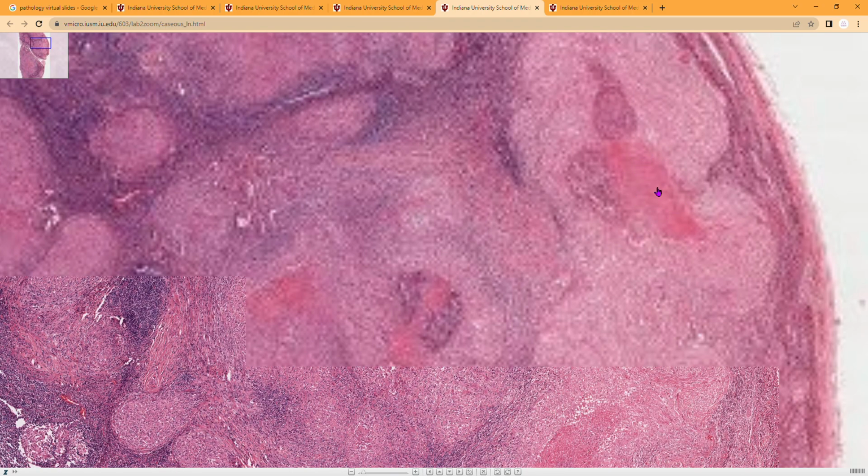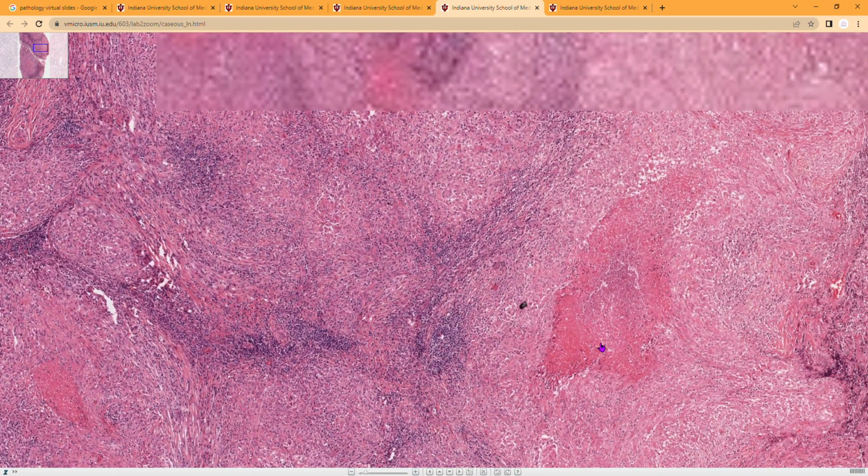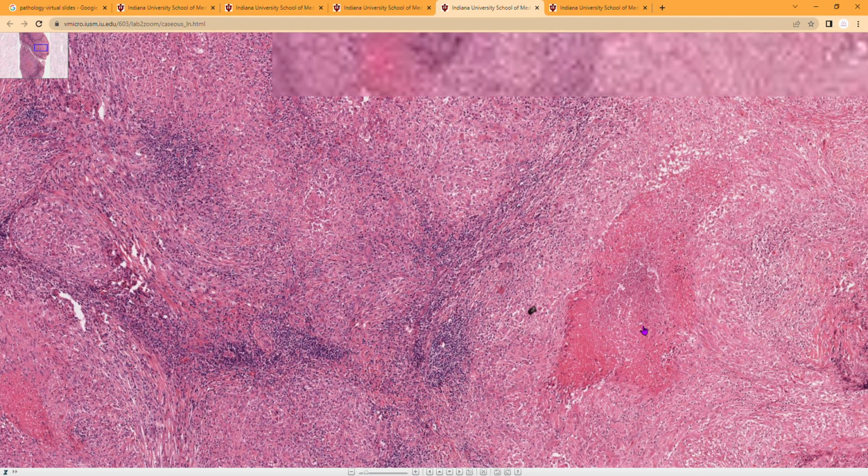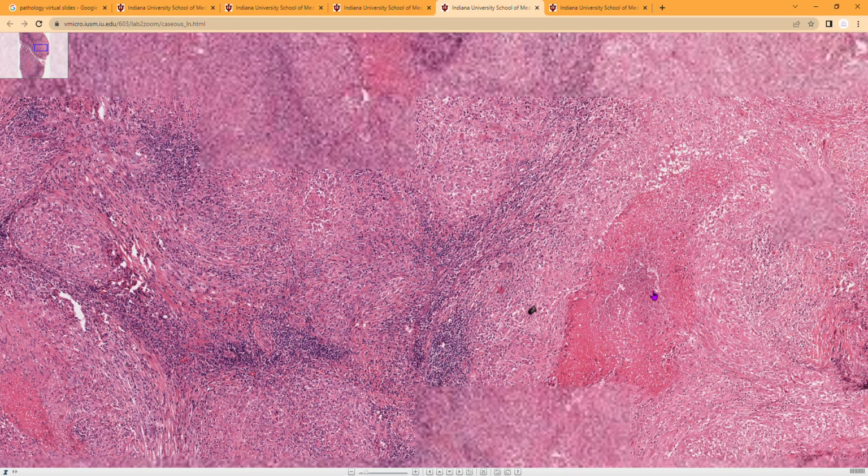We wait until the image comes down. Like this, right? So there's inflammation there, there's fibrosis, but here there's no nucleus at all. So this is also necrosis, and again it does not have any structure at all. So this is what we call caseating necrosis.